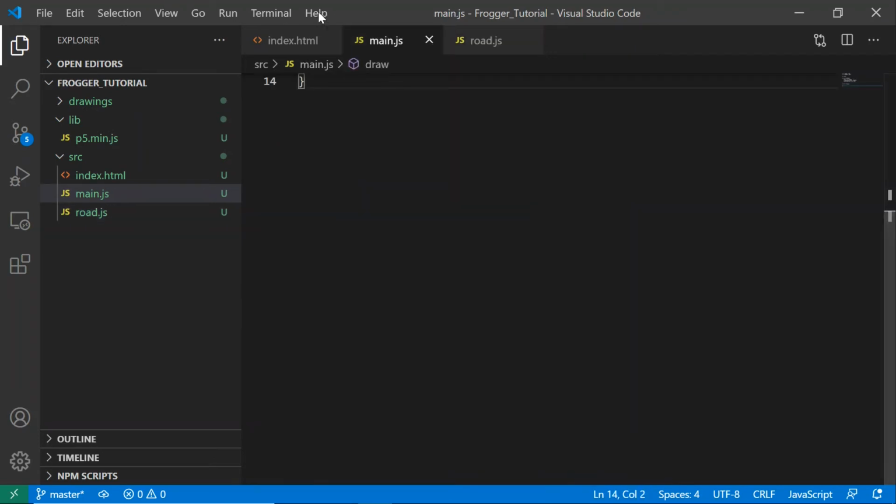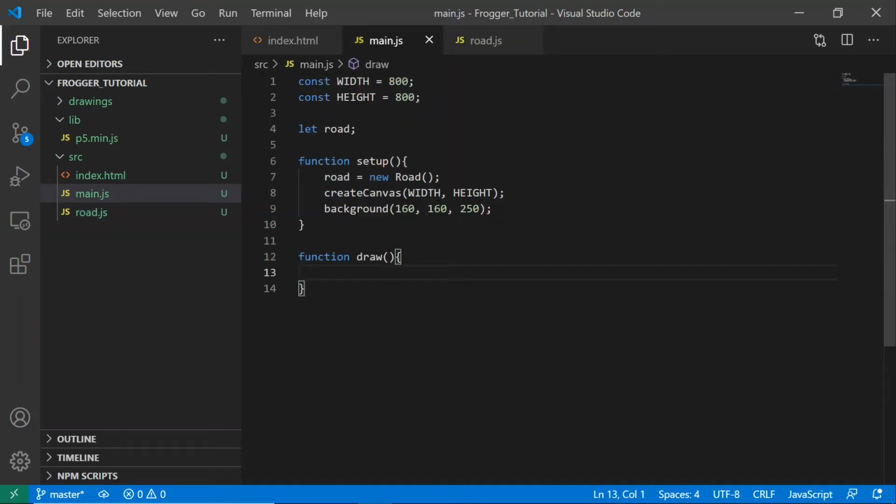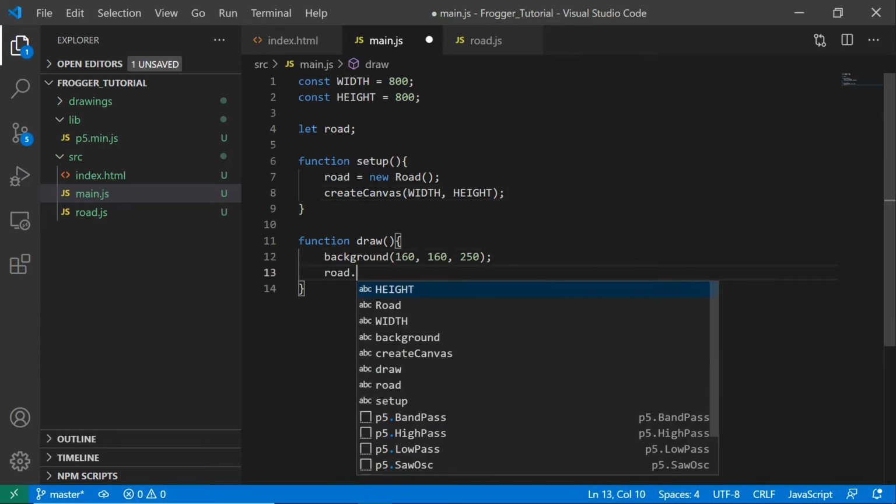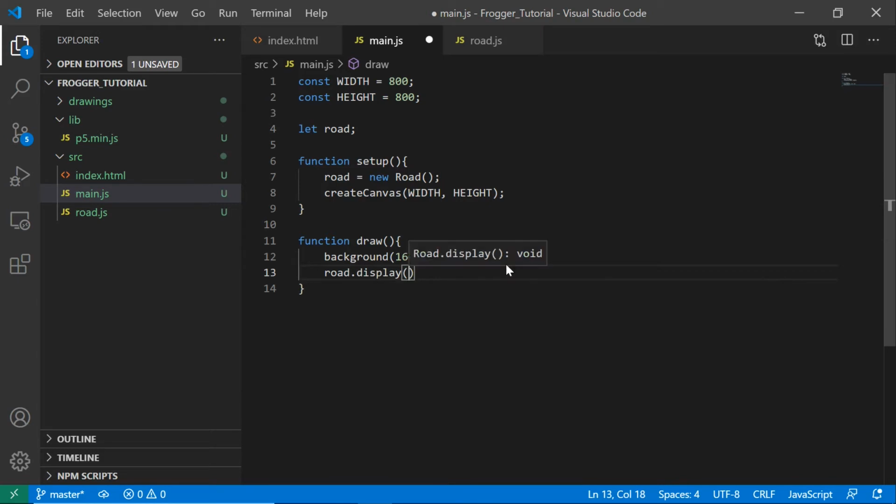So let's go back to main.js. Now I think is the time that we should move to the draw loop. So we'll first, every frame, draw the background. And then after that, on top of the background, we'll draw the road's current state. And this road right here is again the global variable that we have. There we go. Beautiful. So now we have a road being drawn starting from the top left, going down exactly 3 lanes worth of 75.